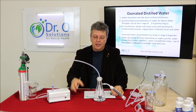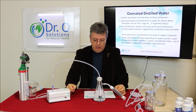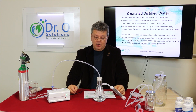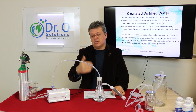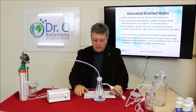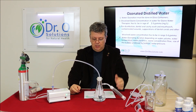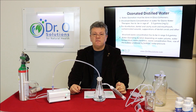When you ozonate water, make sure you use a glass container because it is clean and pure. For ozone internal therapies — when you drink the water — we need a dissolved ozone concentration of two to three gamma. Dissolved ozone in water is measured in gamma, the same as in air. When you do disinfection, dental or oral cavity wash, mouthwash, ozonated water for contaminated wounds, or dental canal treatment, the dissolved concentration should be between five to six gamma.